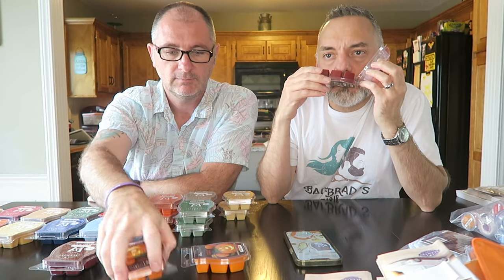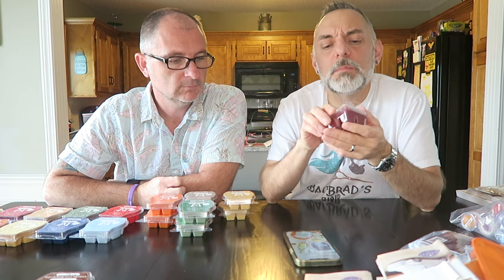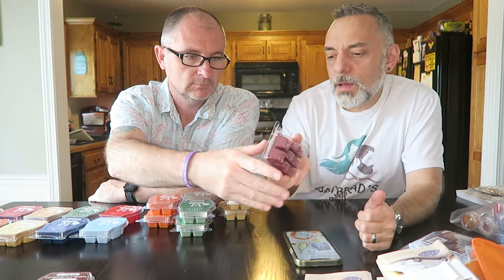It's good though. Just a touch of spice, not real spicy. It smells pretty good. Yeah, it's different. I like it. It's not my favorite so far, but it's nice. It's just kind of different. I don't know if it's that cashmere in there with the apple and spice. We'll see how that does though. It's pretty good. It's nice. We'll see how it does warm.